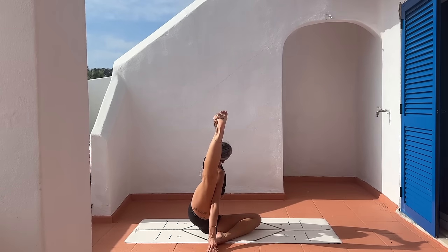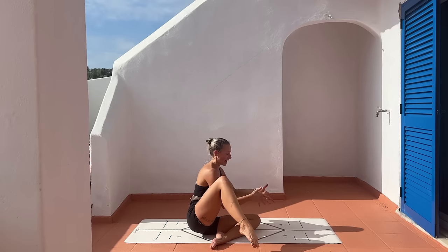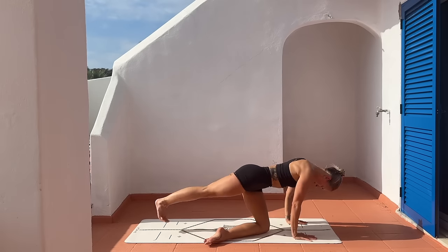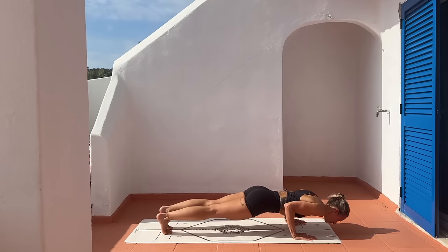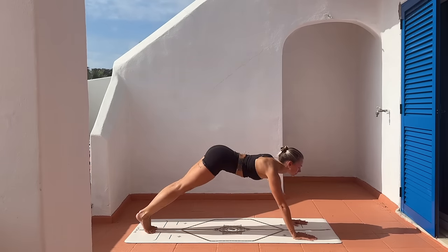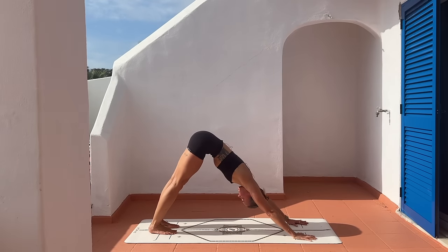Wherever you are. Two more breaths. And then slowly releasing. Very gracefully, you are going to make your way back and take yourself through a vinyasa. So however you need to get there, stepping it back through plank. Maybe you just go straight to your downward facing dog. That is absolutely fine. And let's just take a moment of pause in this downward facing dog together before we go to the second side.